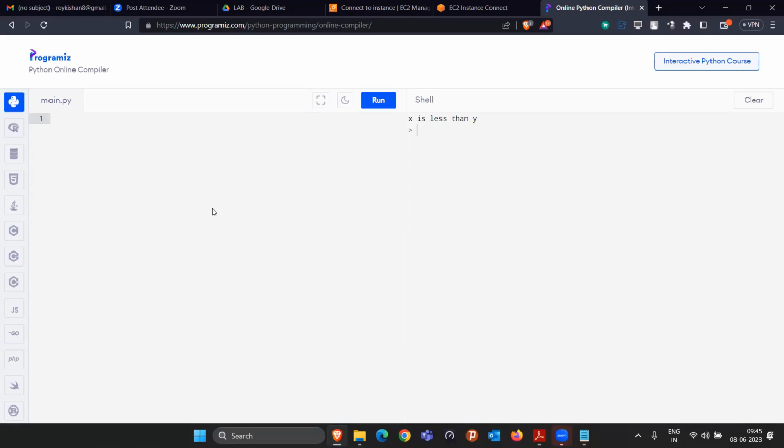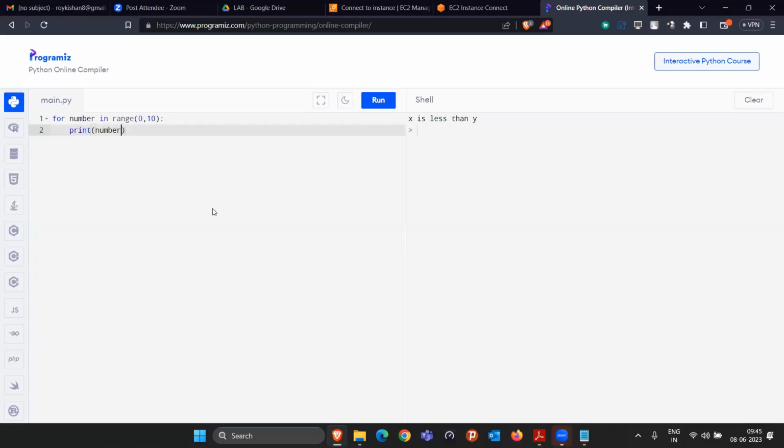If I'm writing here, for i, which is just a variable here, or you can say for number in range 0 to 10, print.